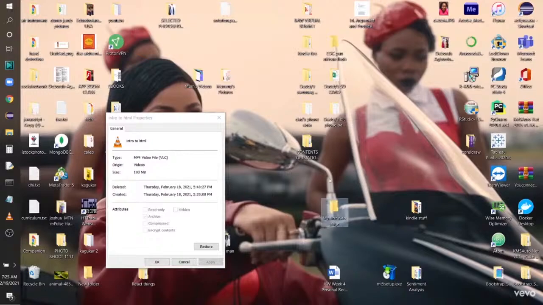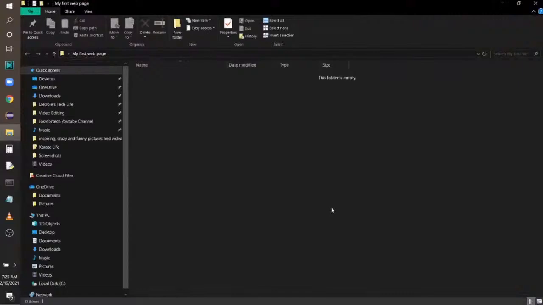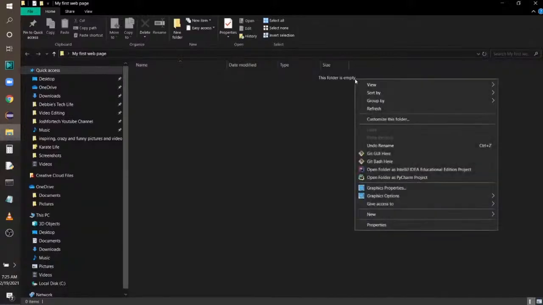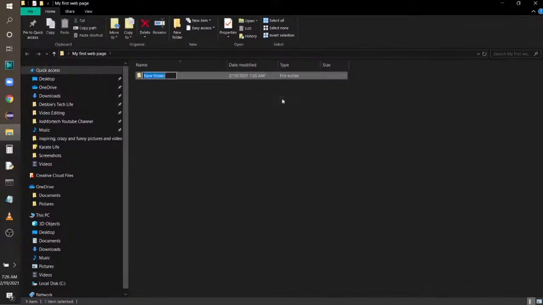So I'm going to go into this folder, right? This is where you keep all your HTML stuff that we're going to be doing today. I prefer that you do this along with me, so it can flow, so that it will be easier for you to understand what I'm doing. I prefer that you don't just watch it. I prefer that you learn.